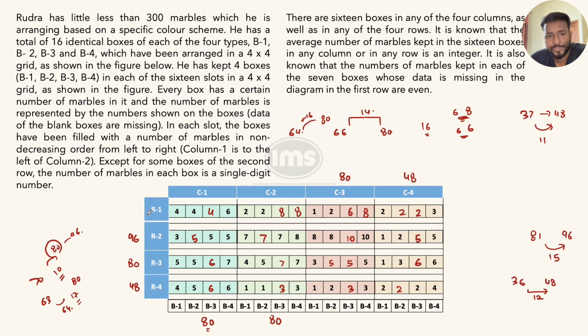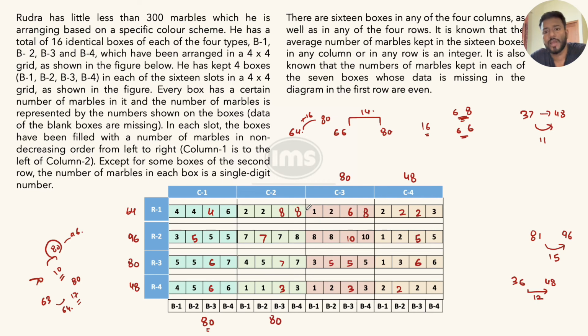Let's add also this R1 row. So this is 2 plus 2 plus 3. So this is 6 plus 3, 9. 9, 8 is 17. 17 and 6 is 23. 23 and 3 is 26. 26 and 8 is 34. 34 and 8 is 42. 42 and 4 is 46. 46 and 4 is 50. 56. 56 and 4 is 60, and this is 64. Right? So we have figured out all the possible values.